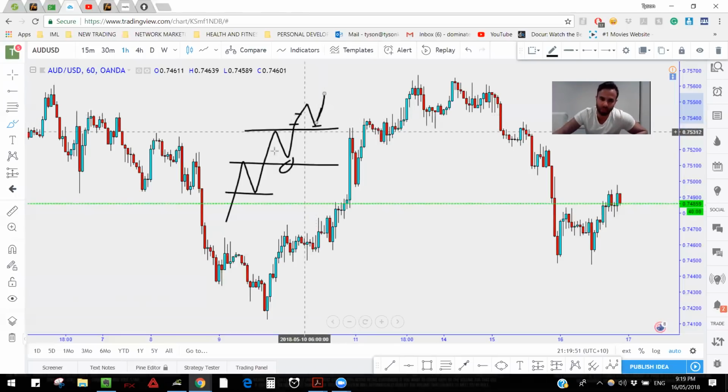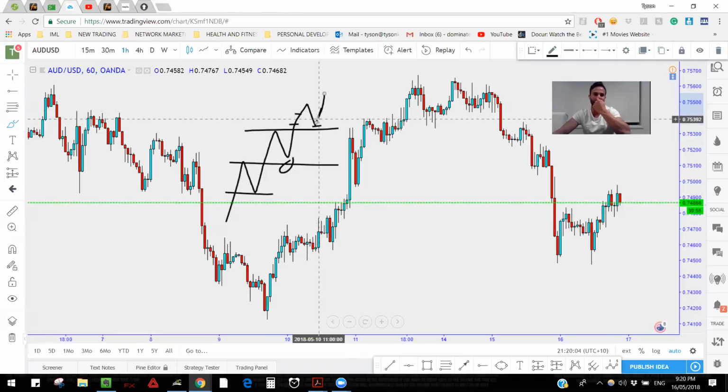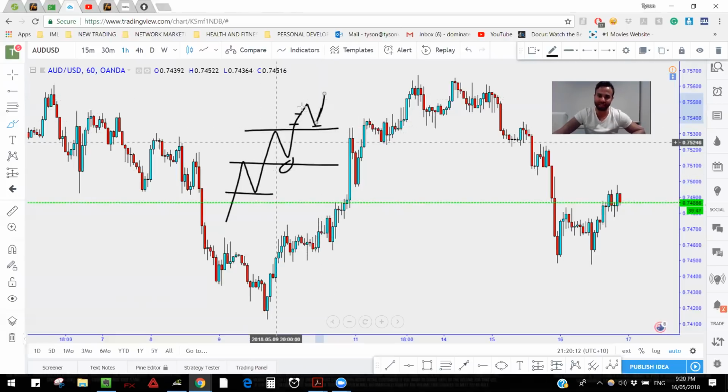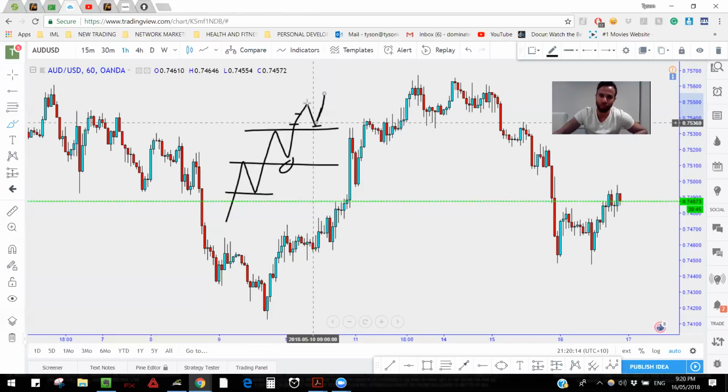So let's say you get the retail traders coming in here, FOMO, greed. They get a bit of a pullback. Some might get in here. Some other smart retail traders get in here. But what happens is the institutional market makers realize that they have to reverse the trend, okay? And how they're going to do that, you might see this slow moving trend. But what happens, right? This is the high of the week, okay?